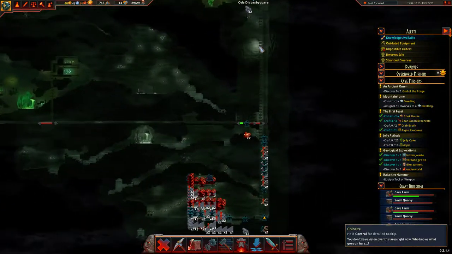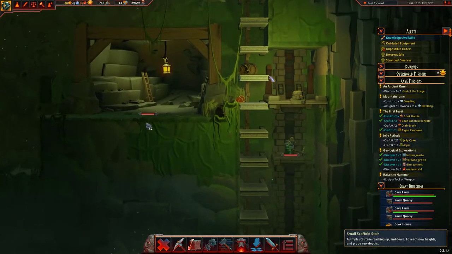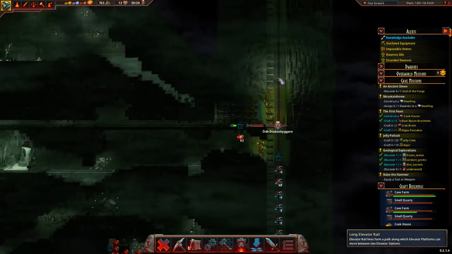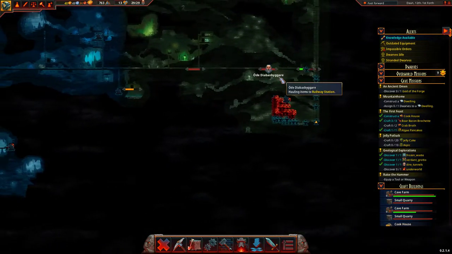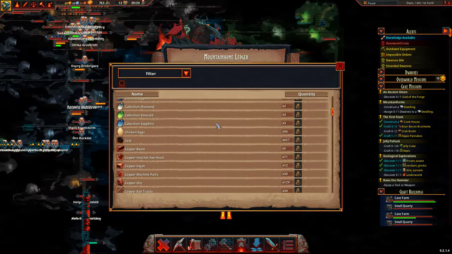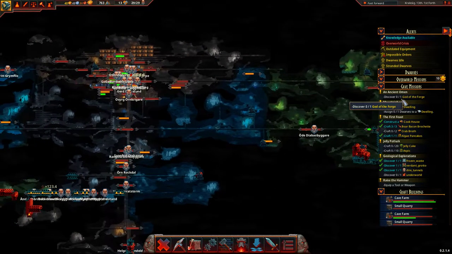Unless this is like a chain effect. What are you doing? What are you doing here? Unless I need copper, because I'm out of copper. Right, are we out of copper? Copper ore, then we got like 129 copper. It's fine.